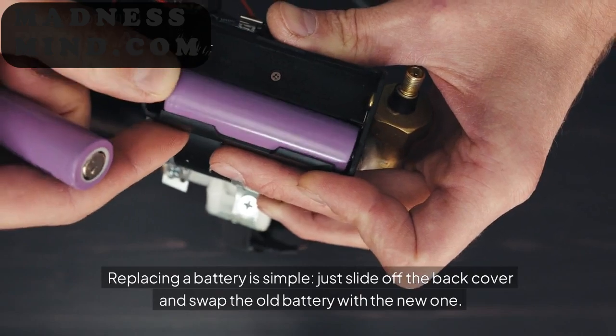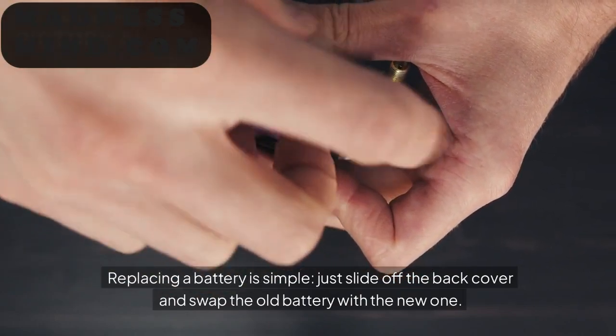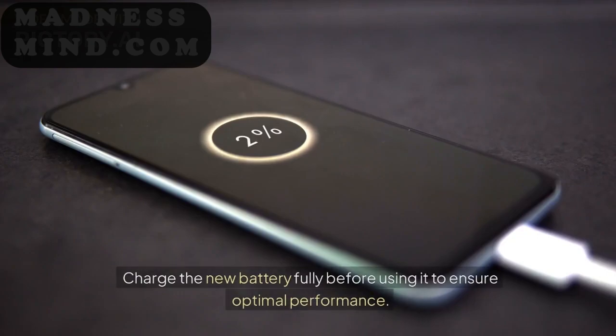Replacing a battery is simple. Just slide off the back cover and swap the old battery with the new one. Charge the new battery fully before using it to ensure optimal performance.